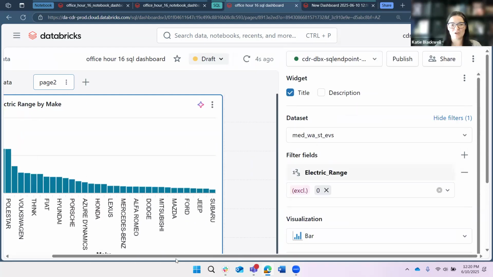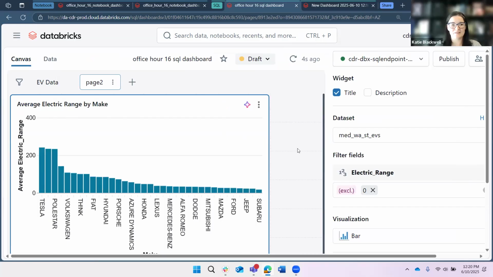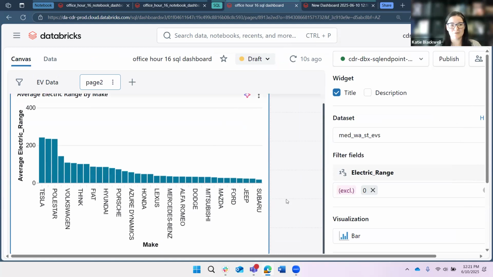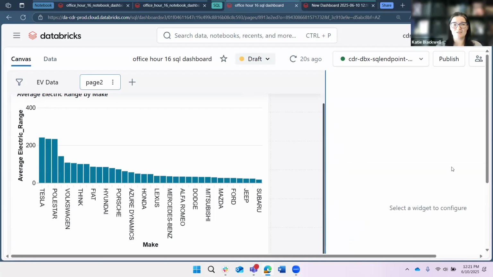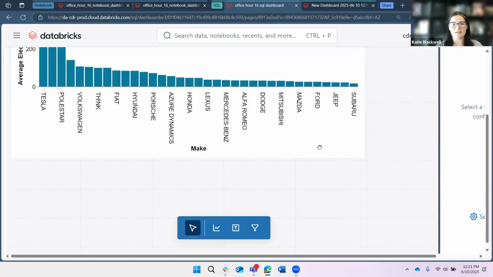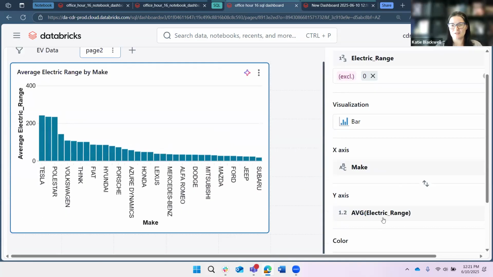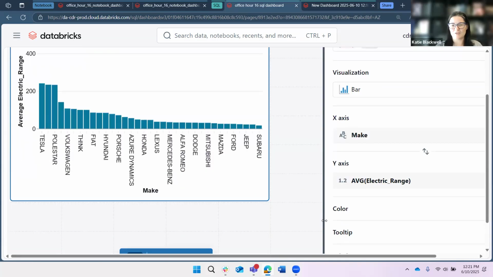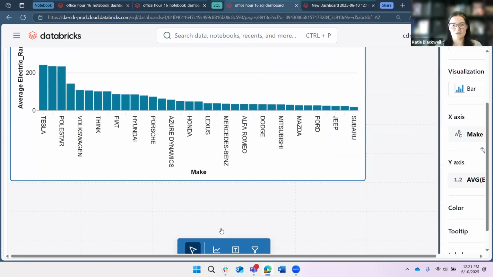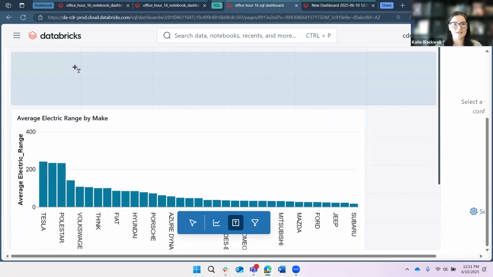I would definitely check, and maybe have a notebook with some examples, just to make sure that things look right. This looks like it could be right, but based on some of the electric ranges, the ones that tend to have a higher range, yeah, okay, and the lower one, okay, maybe. I would definitely check these things if you wanted to try and use the AI assistant. But the other thing is that you can make changes in here. Now I'm going to put a text in here. Let's give it a title.